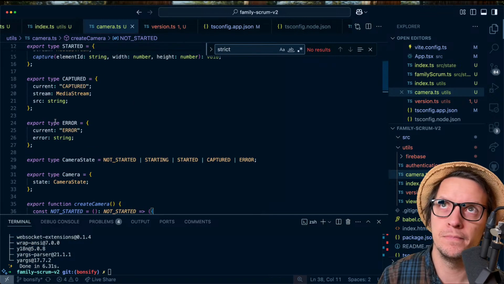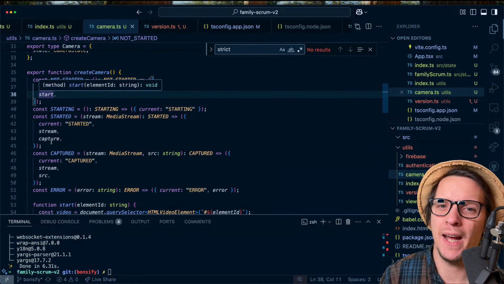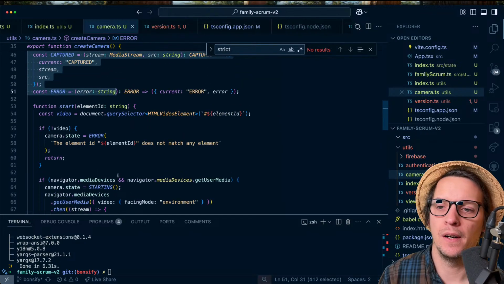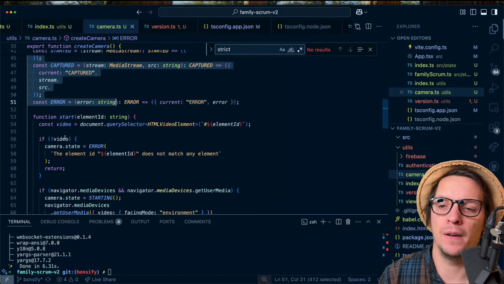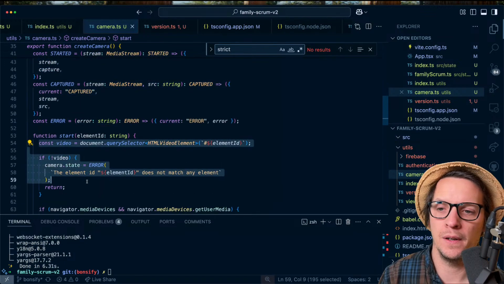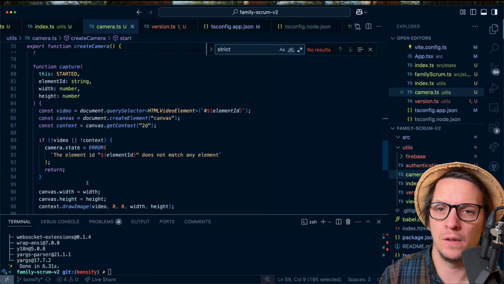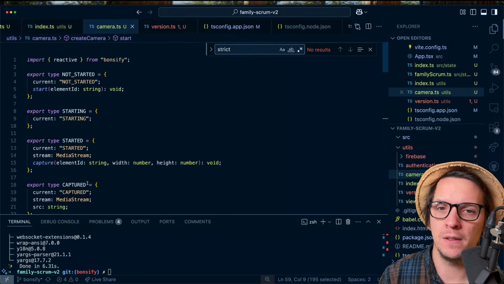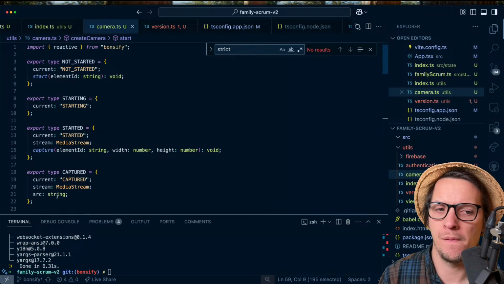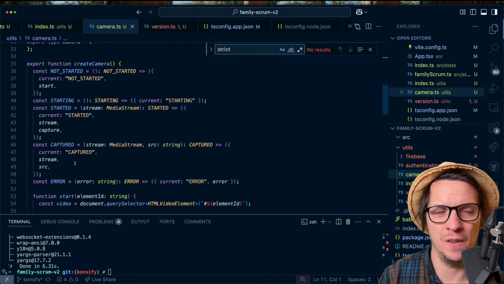Okay, cool. But I am curious, how would I actually do this if I did it from scratch? I wonder if I would rather make this utility the start and the capture function, and then the actual state management of it would be inside the state tree. I think I would have done that.